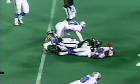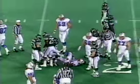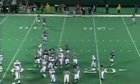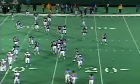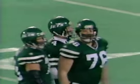Here's Rodney Thomas on 4th down and about 3 yards to go. It will be close. Let's see if he gets it. He's not going to. The Jets are going to hold and take over on downs. So the Jets offense will come on the field with 1 minute and 4 seconds. That is the time remaining in the game. Glenn Foley again returns as quarterback.